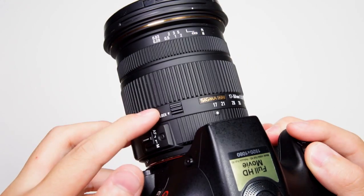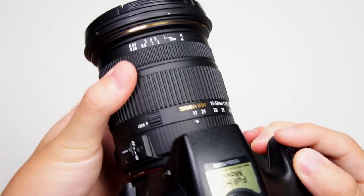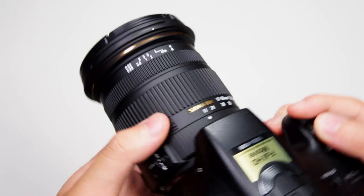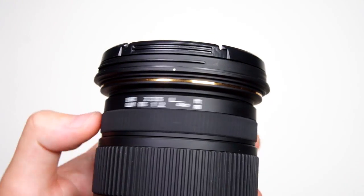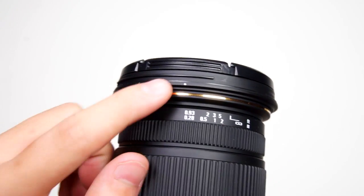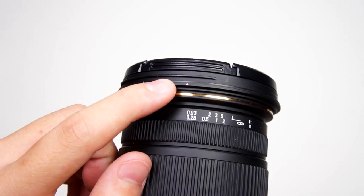And on the top, you have a nice lock button, so you can lock it at 17mm while traveling so the barrel won't extend, but unfortunately, you can't lock it at the other focal lengths. At the top of the lens, you have a very short focus ring, but that's good if you want to quickly focus on things, but it's not really that precise. And you also get the white dot indicator for the lens hood.